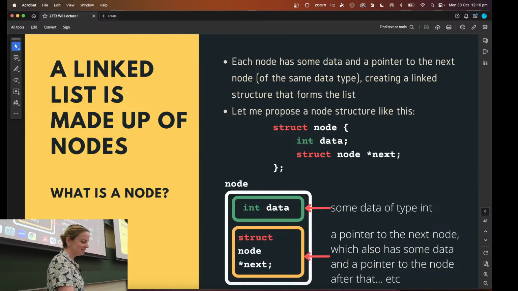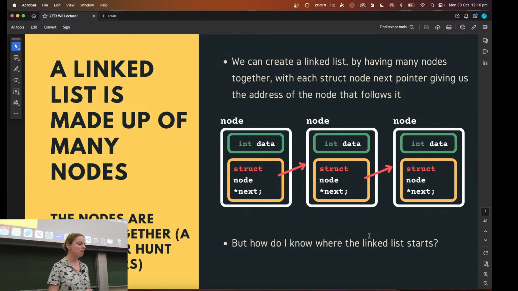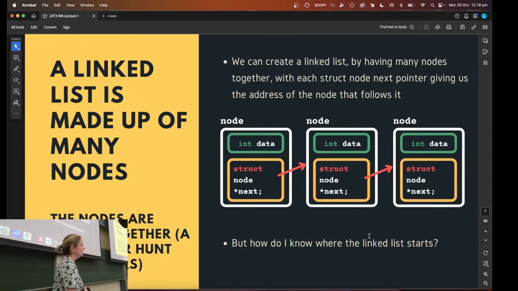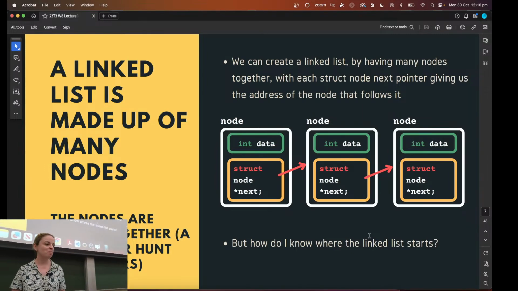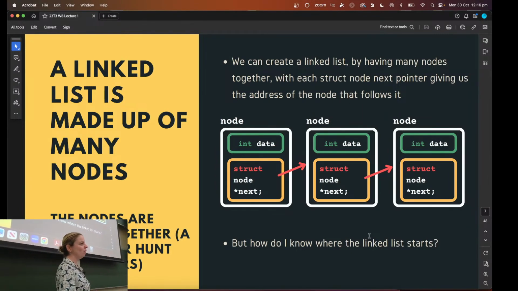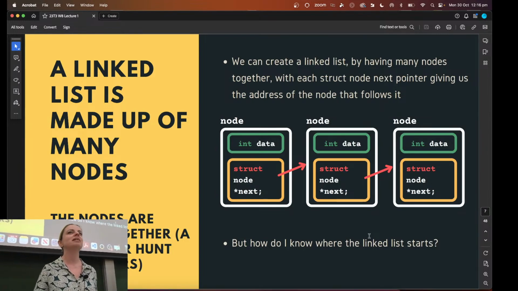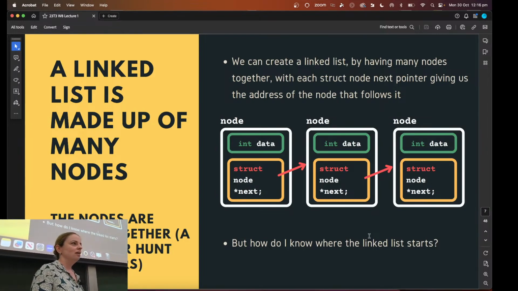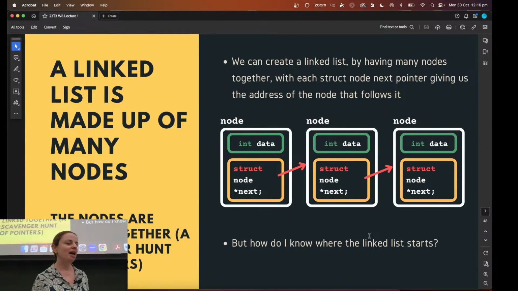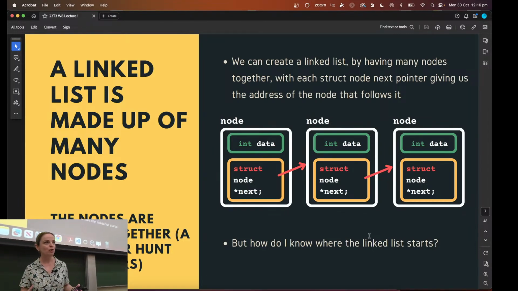Okay, great. A linked list is basically made up of many nodes. Fantastic, I've got many nodes, and I join them together. Each one leads me to the next one. How do I know where I've started my linked list? How do I know where to go to the beginning? What do we call that? Yeah, we call it the head of the list. The head of the list is not a node on its own.